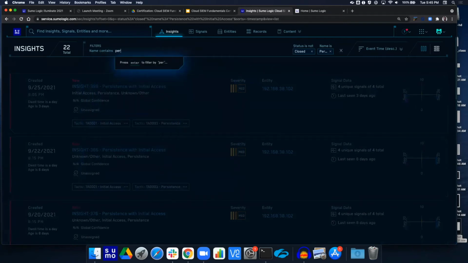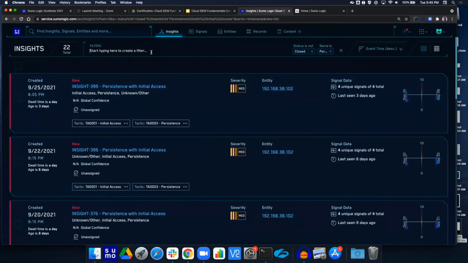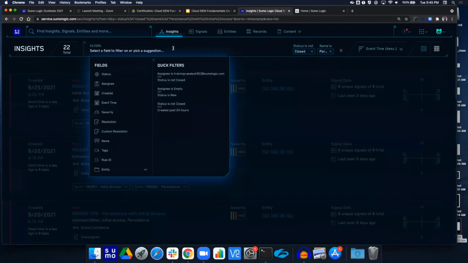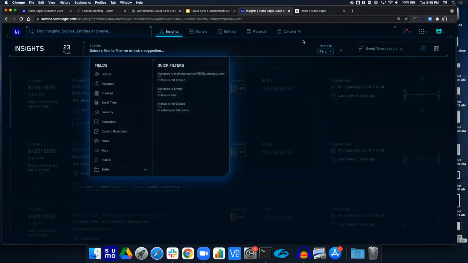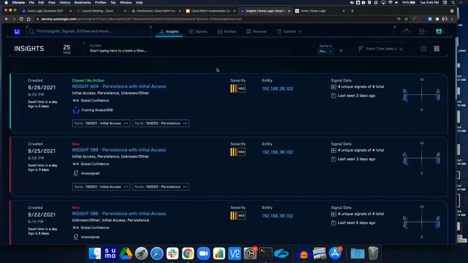But if you type in persistence and then choose the actual thing that results, it will switch it to a capital P. So that's one thing to watch out for. One other thing is to clear that status is not closed, because looking at a closed insight will still work for this lab. Thank you both. Absolutely. So hopefully we're looking at all these insights.